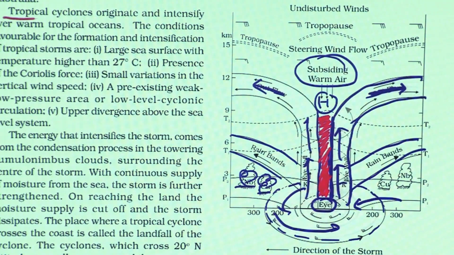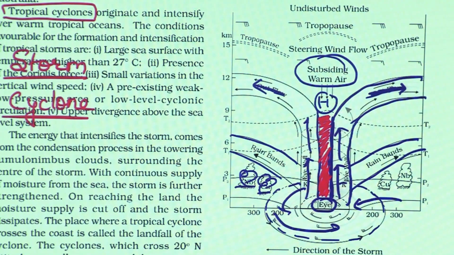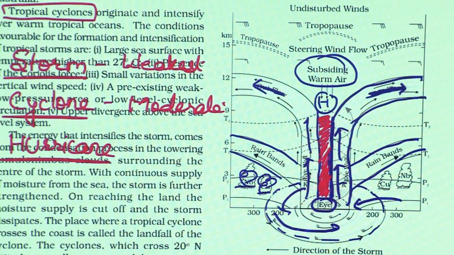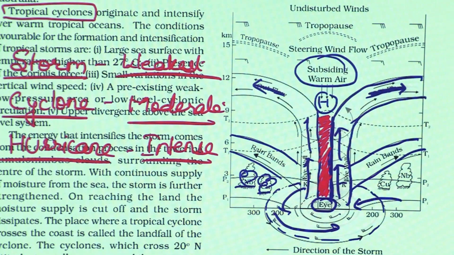For tropical cyclones, we can add one more thing to our understanding, which we have already referred to in our learning of this system, that we technically use three terms to denote this system. Technically, storm will be the weakest system. This will be of moderate strength and this is the most intense. It will be very wrong for us to say that every storm will become a hurricane or that every hurricane to begin with was a storm, but the tropical cyclone in terms of its intensity is categorized into these three categories technically.